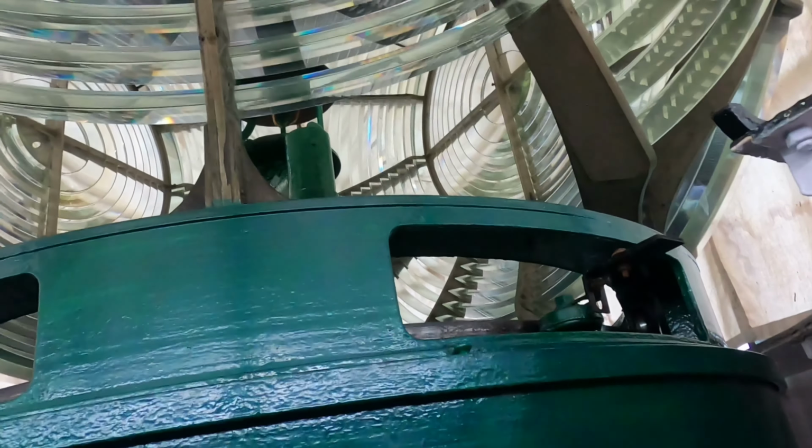So we met a navigational assistant. Interestingly, he told me that this is a first order lens, the biggest and the oldest of this type in India and still in function. So that is the great thing, and it's very difficult for them to manage the equipment, and that's why they are here, because most of the tourists will just come and go, won't really explore what it is and probably won't understand. So in that sense, it's really very interesting to see these lenses.